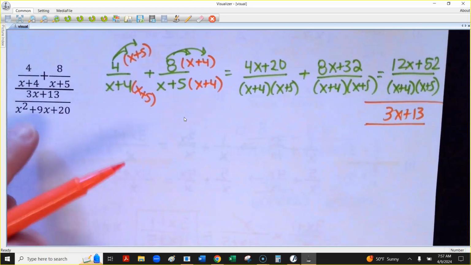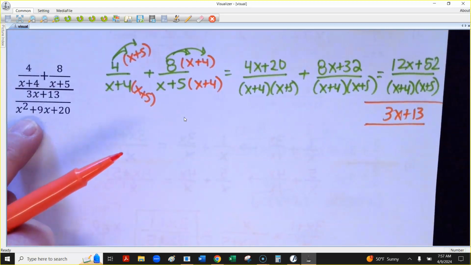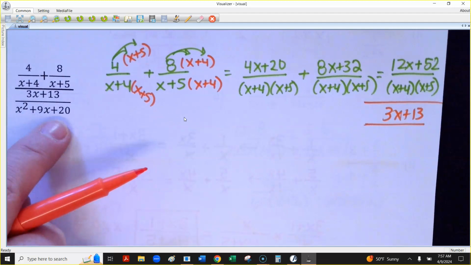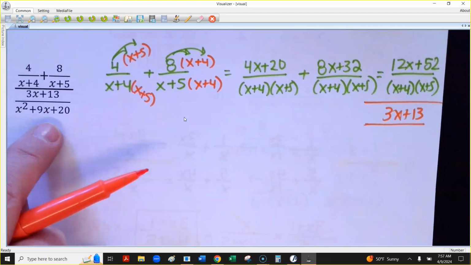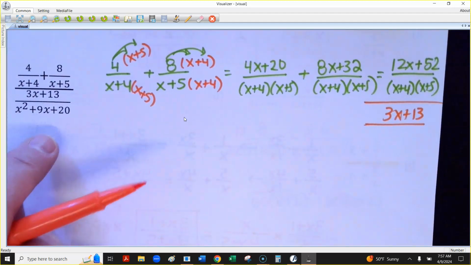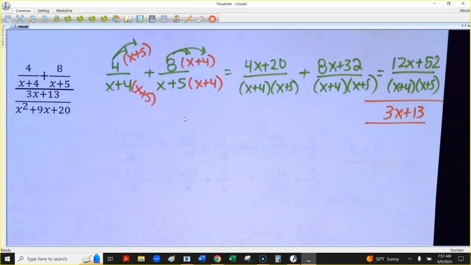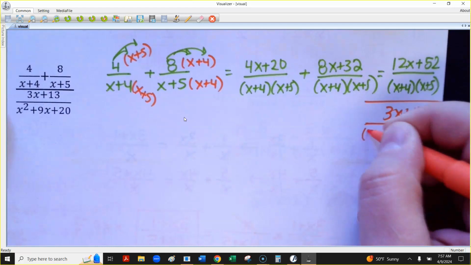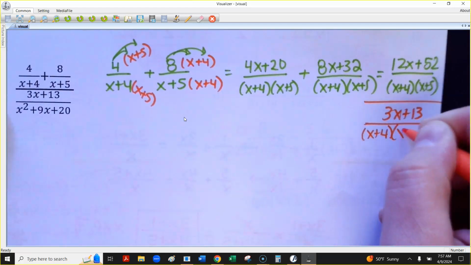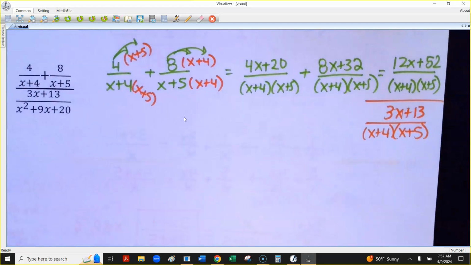Can anybody tell me this? You can factor the bottom of this. What would you have that would multiply to get you 20 and add to get you 9 for the factored form of that quadratic? Can you think of two numbers? Yes. And you guys are going to notice, keep that in factored form. You're going to notice that it matches that other one.